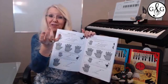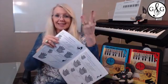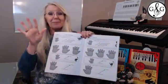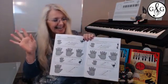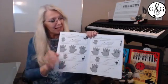And finger number 4, they call it the ring finger, although in my case, I like to have lots of rings. So you might say, well, that is the ring finger, but Glory likes lots of rings. Bling, bling. You can call me Bling for short. And then, of course, we have baby finger 5, which is the little pinky finger.